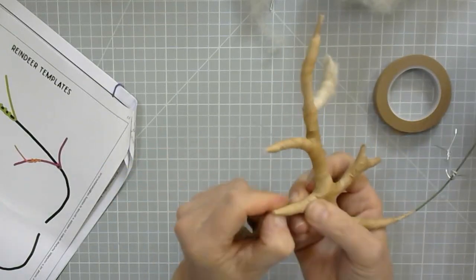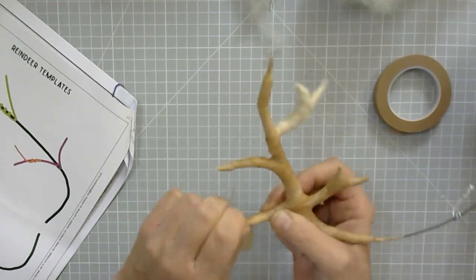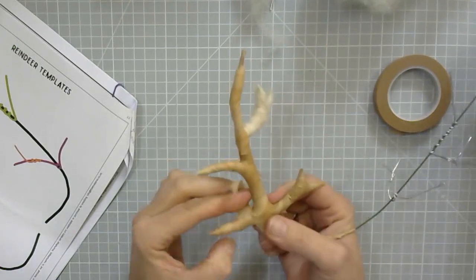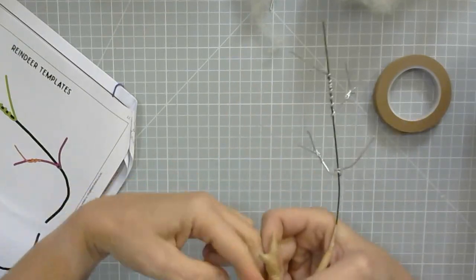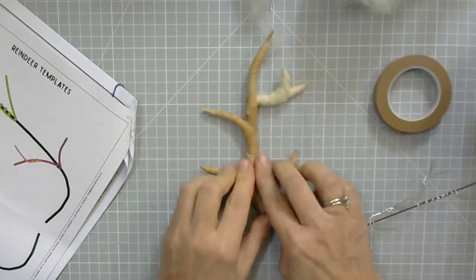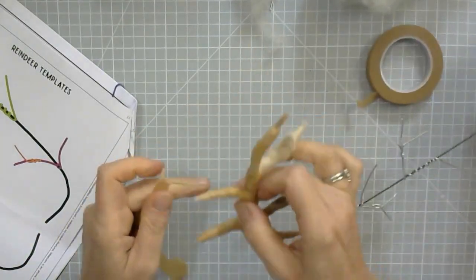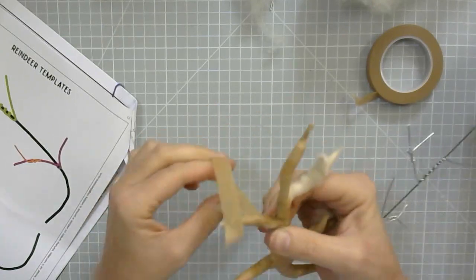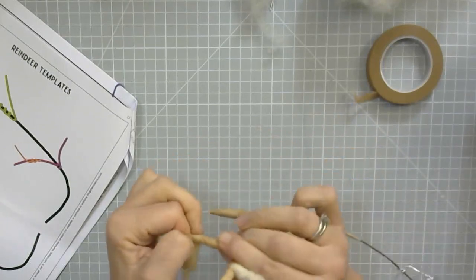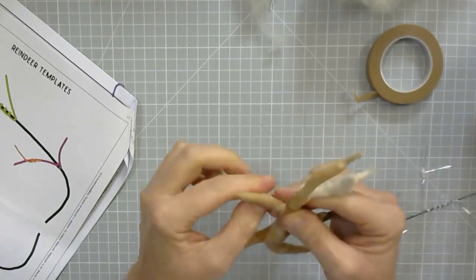So at the end of these bits here, make sure that the tape definitely covers the end. Twisted. I've got a bit of wool showing here, so I'm going to go over that again. And allow the end of the tape to sort of grip into the tape underneath. So I'm going to go over this again just to make sure that the end is fully covered and there's no wool poking out. And got one more here to do.